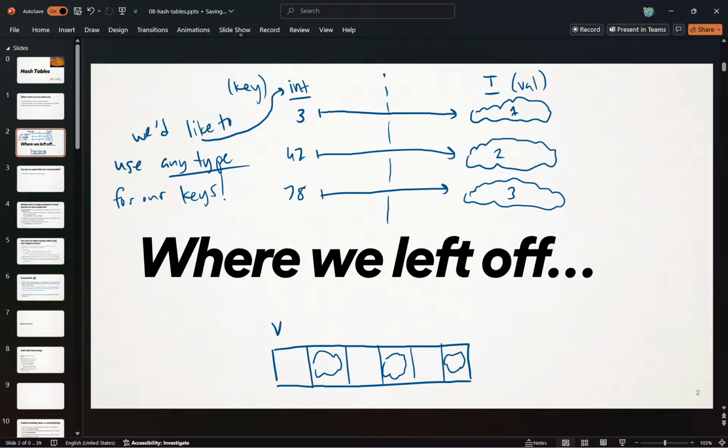Okay? That is our goal, and so we need a way of turning a string into a number, right? Because then we could use it as an index. Turning a double into a whole number. Turning a character into a number. Turning a cloud into a number. Turning a picture into a number. You can look up somebody associated with their photo. I don't know. So that's kind of where we'd like to be. Okay? Questions about that?